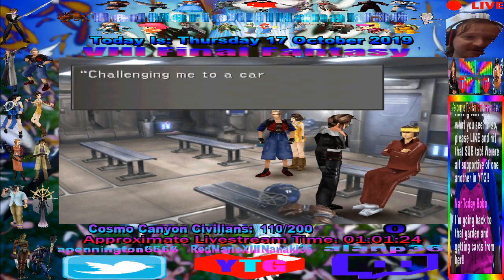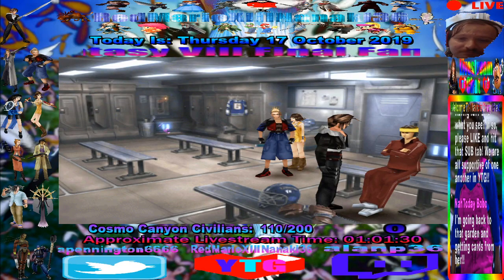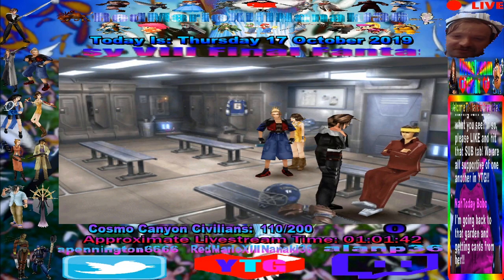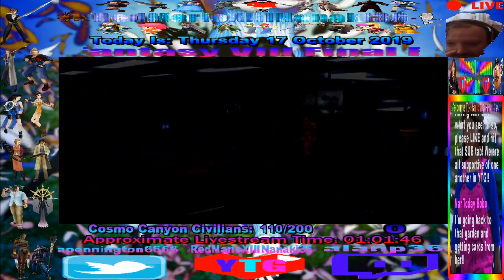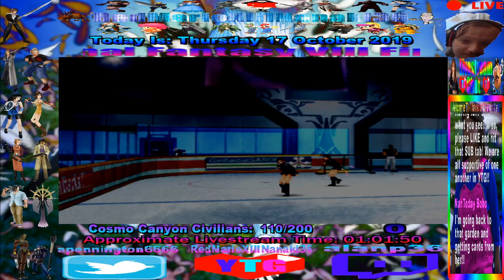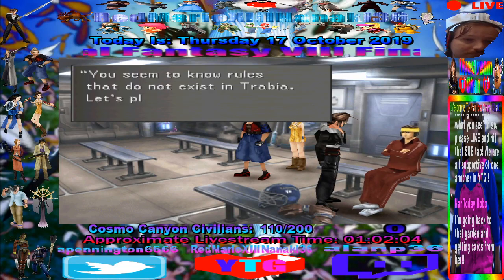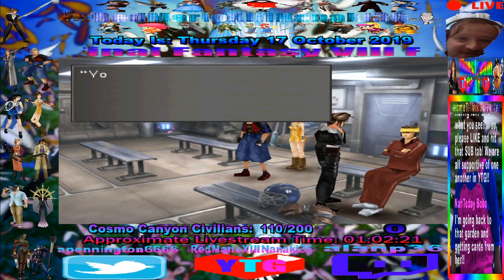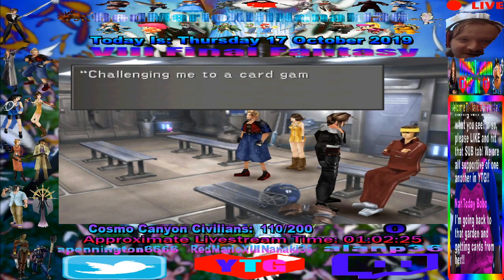Nothing happened that time, so let's try again. Time for some RNG manipulation. Oh well, that's not what we want to do, so let's just try that again. Maybe this time he'll abolish random. Like I said, to spread or abolish rules, you don't even have to actually play the person. You can just challenge him, hit quit, and there you go.